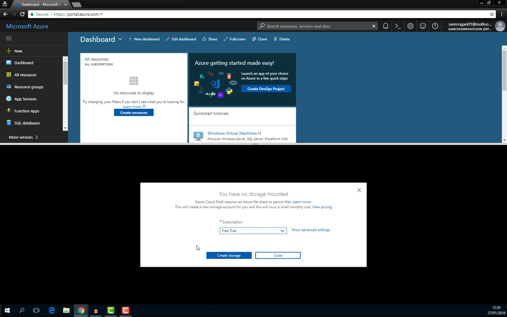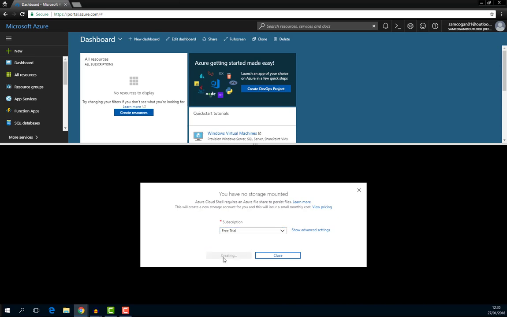And the first time you do this, it's going to ask you to set up a storage account. What it's using this storage account for is to hold any of your preferences, any files you upload, anything like that that needs to be persisted outside of your shell. Because what's actually being created here when you run the Cloud Shell is a container being run up in the background that runs for the duration you're using it, and then when you're done, it gets torn down. So this storage account lets you persist things between those sessions.